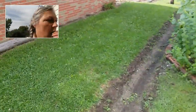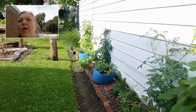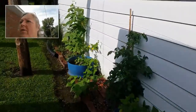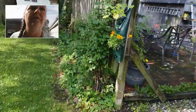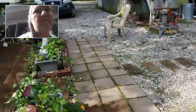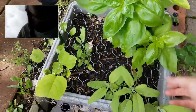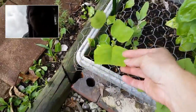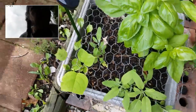So, let's take another walk. I'm going to eat the basil. I like basil. Basil tastes great. So, I have more basil. I planted a lot. Didn't realize it wasn't coming up, so I planted more seeds. Thinking, well, dang, it's not coming up. So let's plant more. So I did. So I got more. See, here's another basil. And of course this one has sage in it. Not for sure what this little plant is, but it's something. But I got more basil.